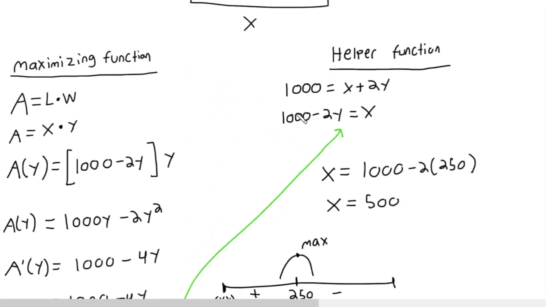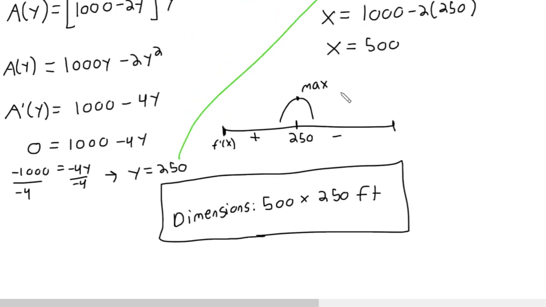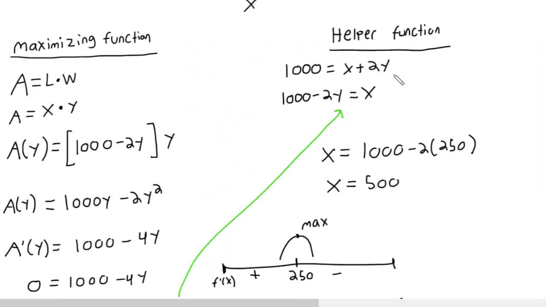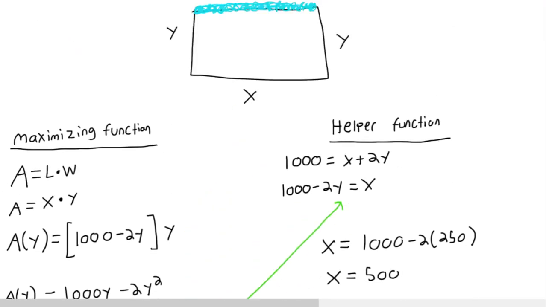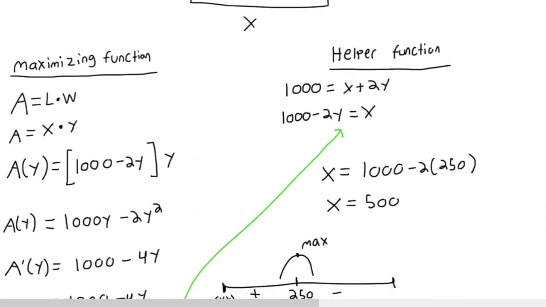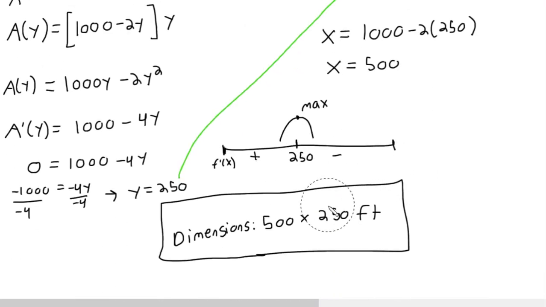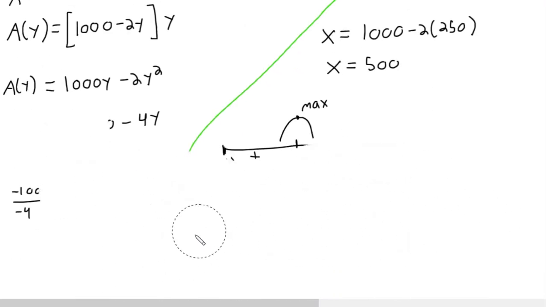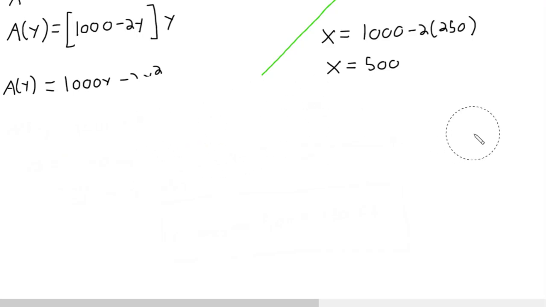Let's go over how I would do this in a different way, and then in the next video, I'm going to do an entirely different example, and we should be good with optimization. Here, I got x by itself, but there is a different way to do this, and I'm just going to run through it really quickly. I don't want to spend too much time on it, but I'm trying to nail in the point that it doesn't matter which variable you get by itself, as long as you set up your function right, that's all.